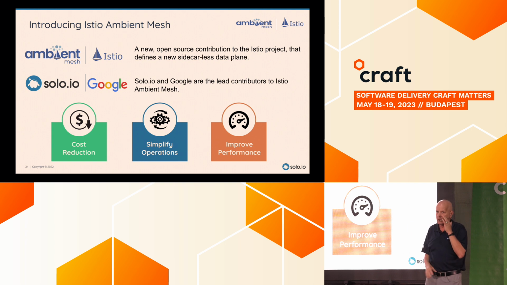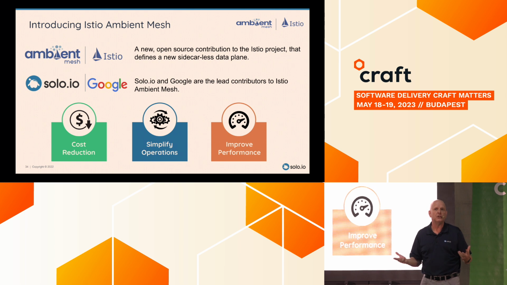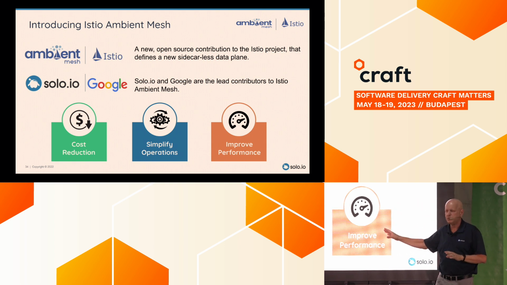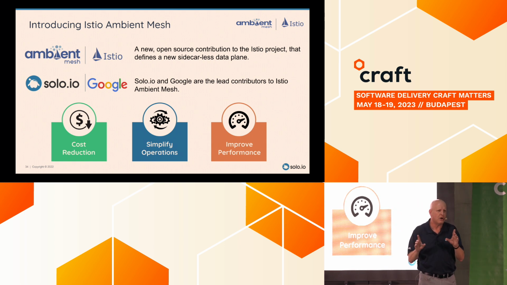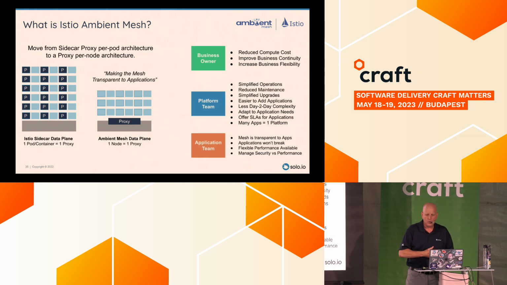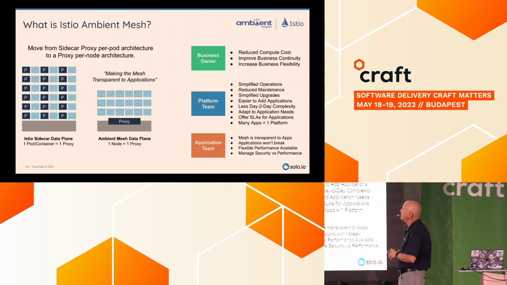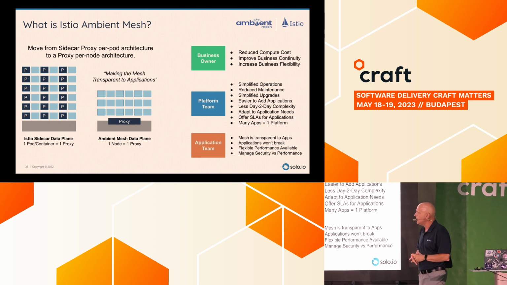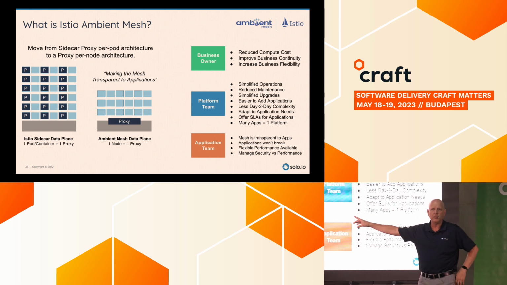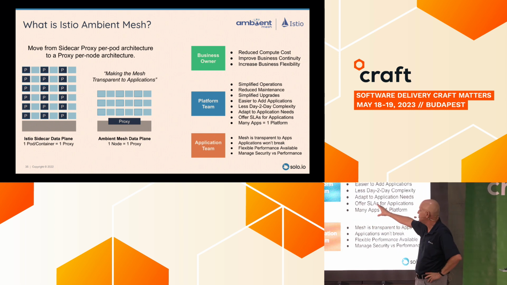So this is a new way of envisioning the data plane architecture of Istio that makes it quite a bit simpler. It's much more efficient to operate. Cost reductions, simplified operations, improved performance. We'll talk about some of the details of those in just a minute. But this comes out of the experience that we've gained with the community over the last 6 years. Okay, to visualize what's going on here, we'll take a couple of steps at this from a visualization standpoint.